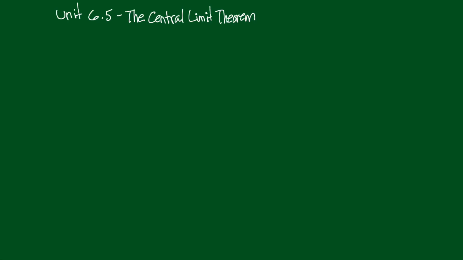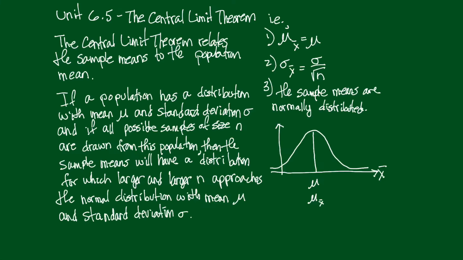All right, this is section 6.5, and this is entitled the Central Limit Theorem. When you say central, it makes it sound important, and it turns out it is. Okay, let's take a look at the central limit theorem. What it does is it relates the sample means to the population mean.